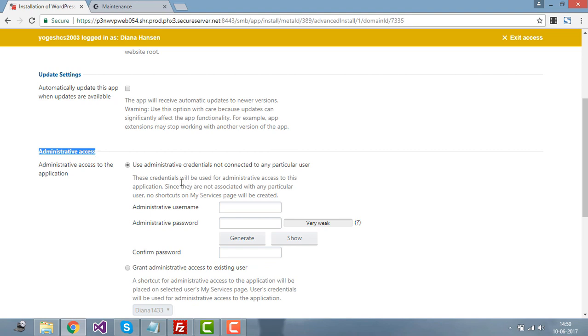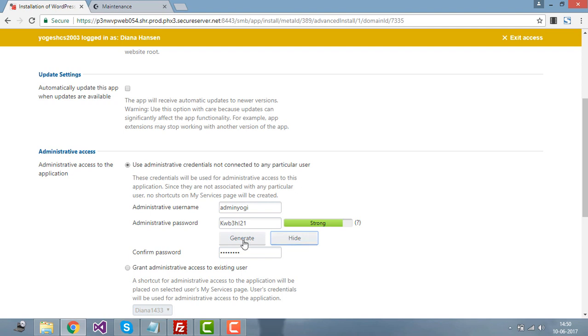Next, you have the administrative access. Here you give your WordPress username and password. I give my WordPress username as admin Yogi and password as something, and it has become strong. Or you can also generate this password.